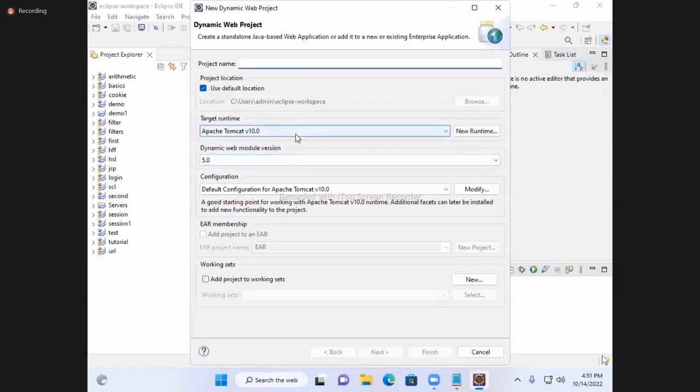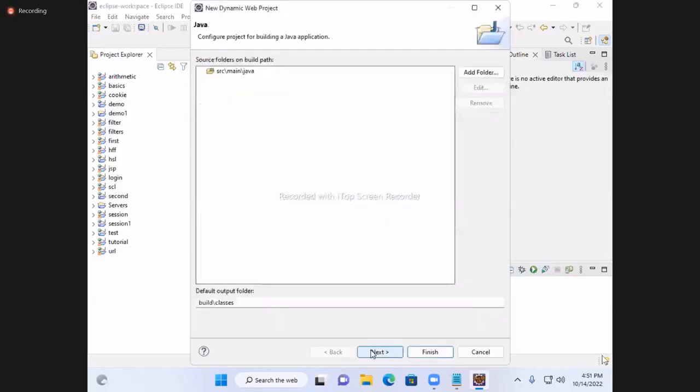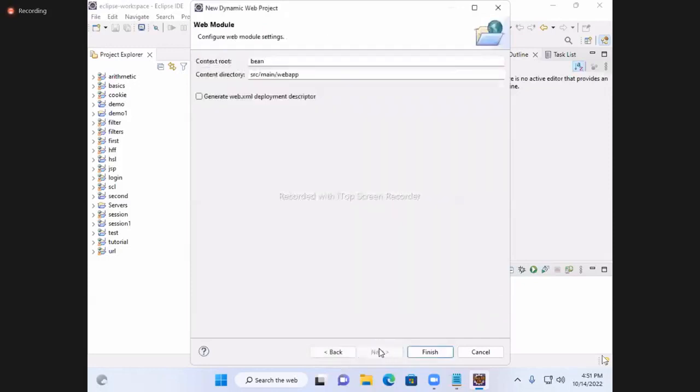Now project name, sub bean. Now bean. Next, at the end of the session, I'll clarify your doubts. Listen to the class, online students. Next. Here I'll also show you how to write XML. We can write an XML file also for JSP. It is not compulsory. If you want, you can write. I'll show you.